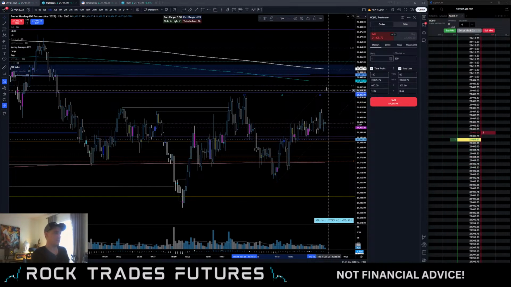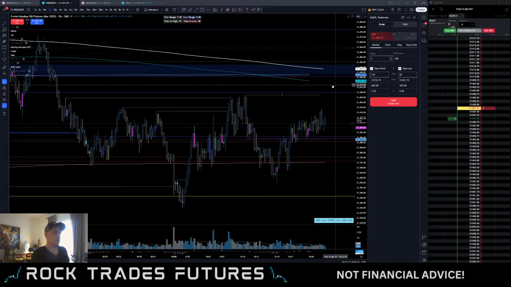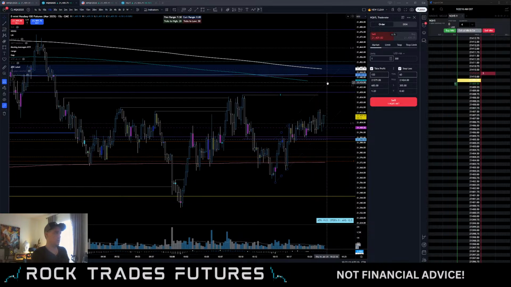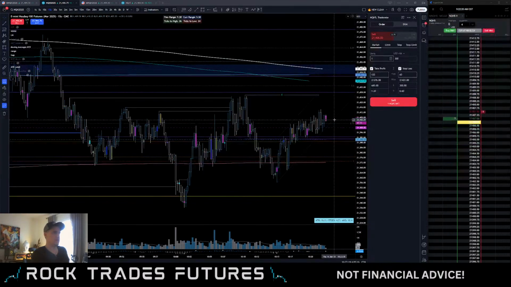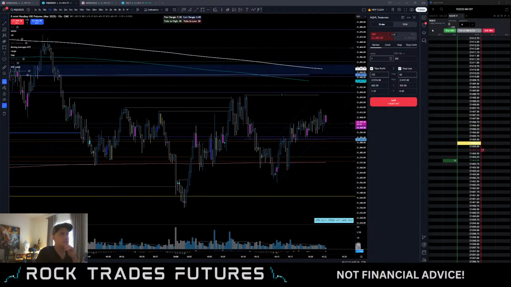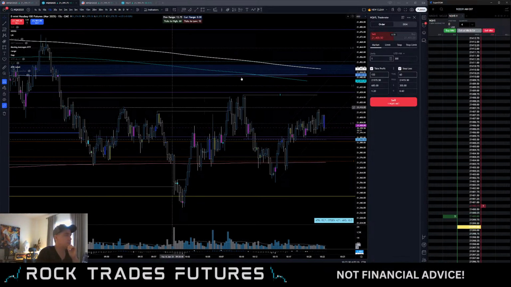Hitting the top of this trend line, this channel. Just like a short right here. What can I say? It could easily wick higher though, so I really have to have a clean trigger and I have to be fast with this. So first thing I'm going to do is sell, sell, sell, sell, stop.